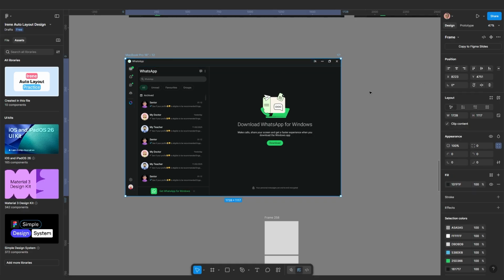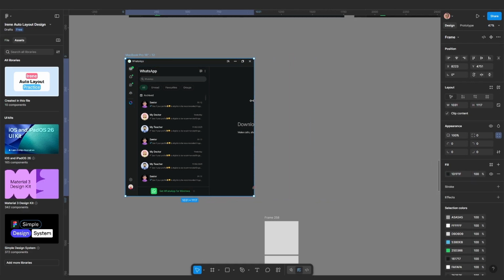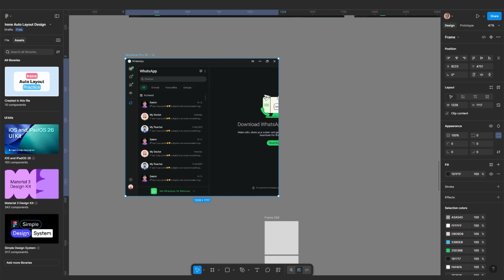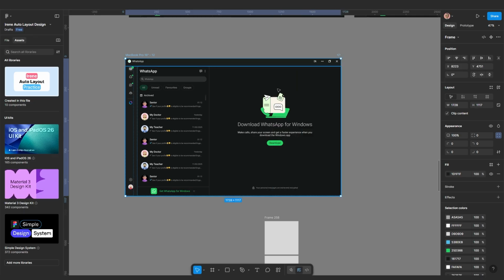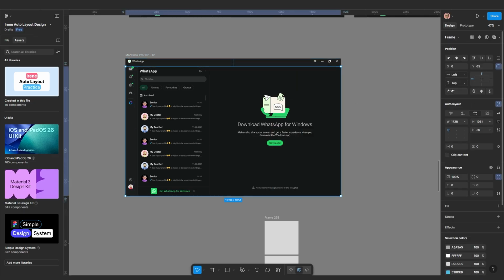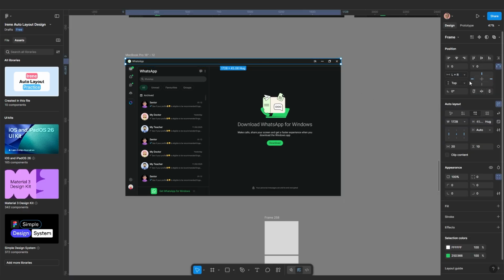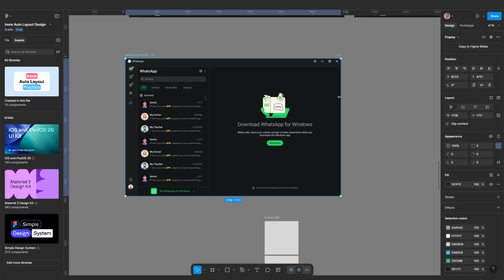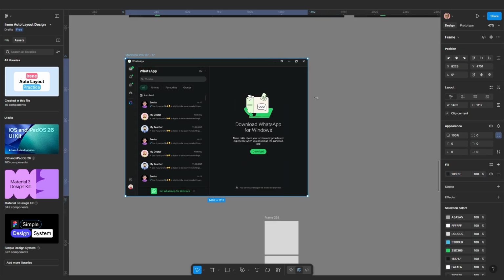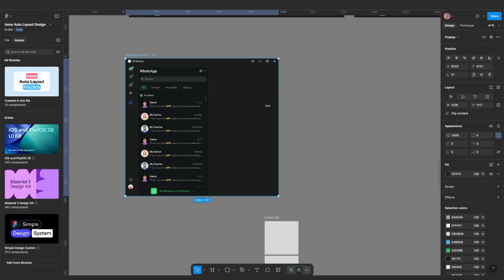Okay, now if you resize this guy now, you see that it's no longer responsive. It's just clipping whatever is not inside the frame. So for it to respond, you have to set it to left plus right. The same thing on this one too, because this frame is different, left plus right. So anytime you resize from both the left side and the right side, it's going to respond.